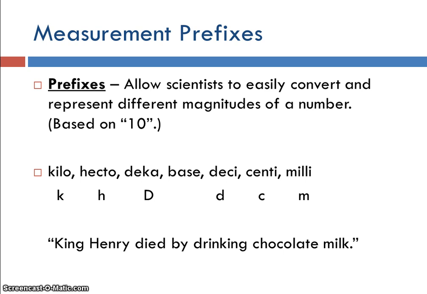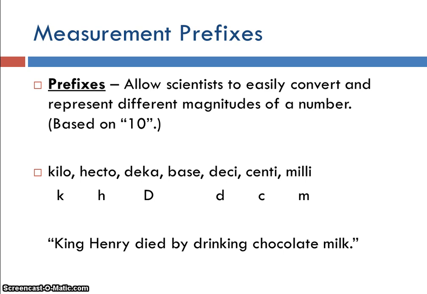Also keep in mind that the base unit is not something that you'll see. Base is put there in place of one of the units that we'll be measuring. For example, you might see meter, you might see liter, L-I-T-E-R, or you might see gram. So for example, you could have milligram, centigram, decigram, and then for base unit you would just say gram without a prefix at all.